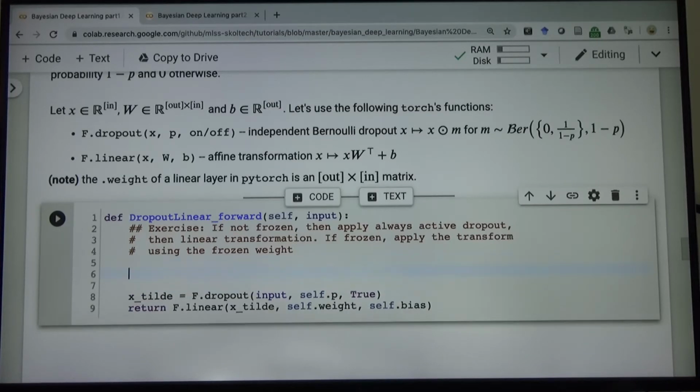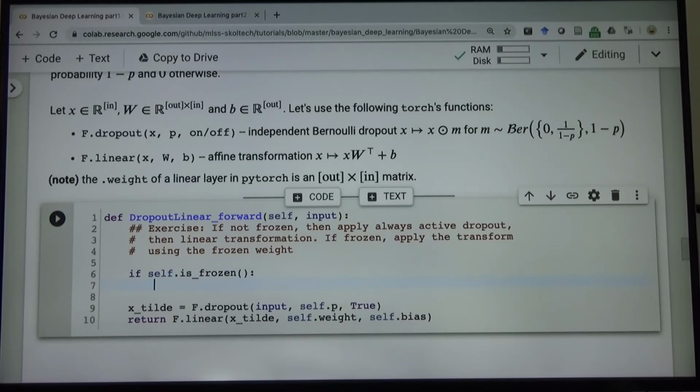So we just write if self is frozen, then just return F.linear and x tilde.